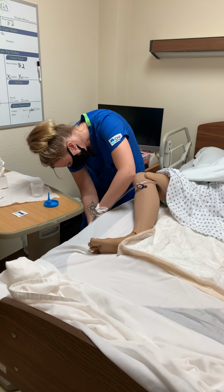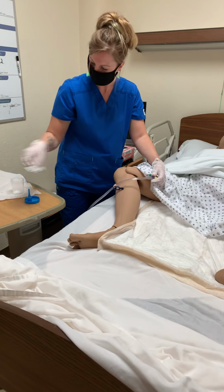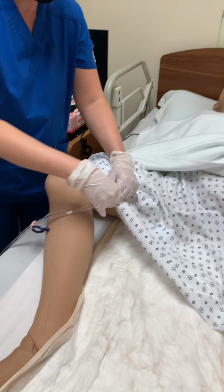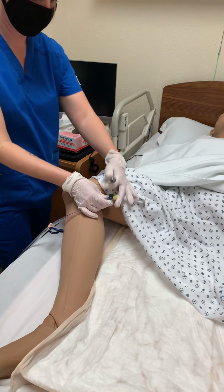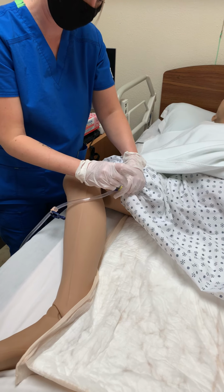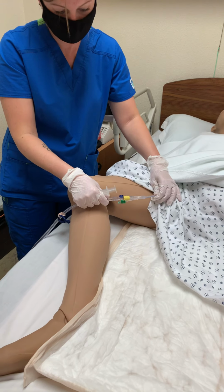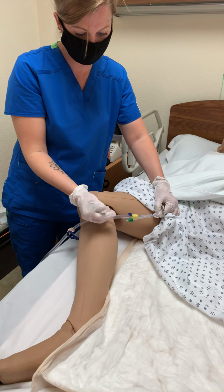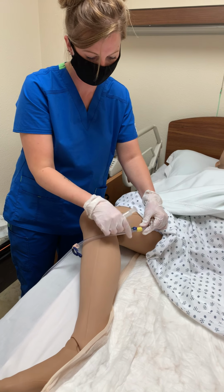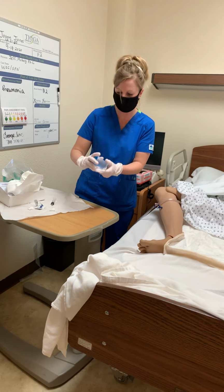I would take this, I would clean it with an alcohol pad. I would take a needle, a syringe, which I know I have, and I would insert it in here, and I would pull any urine out that's in the line. If there is no urine in the line, I would clamp it. Let urine go through. I would clamp it to stop the airflow with these, and then I would try to take it out as well. Okay, I would insert it in here. I would label it appropriately, name, date of birth, time it was taken, who it was taken by, order. I would bring it to the lab.